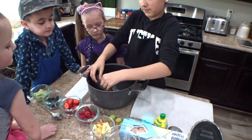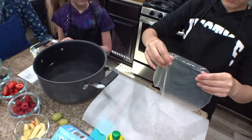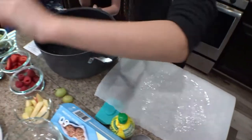They start out white. Look at the design on them. Invisible. Swirl it around just a little more. Got it out of the water. Set it on to the wax paper. And now we gotta put a little bit of each of the fruit.